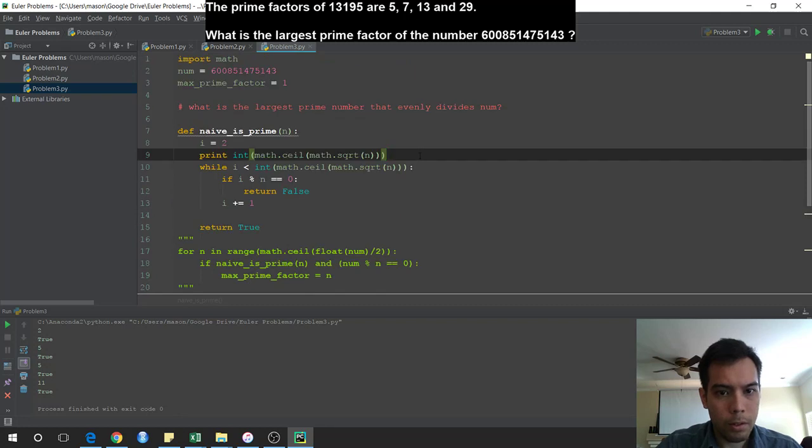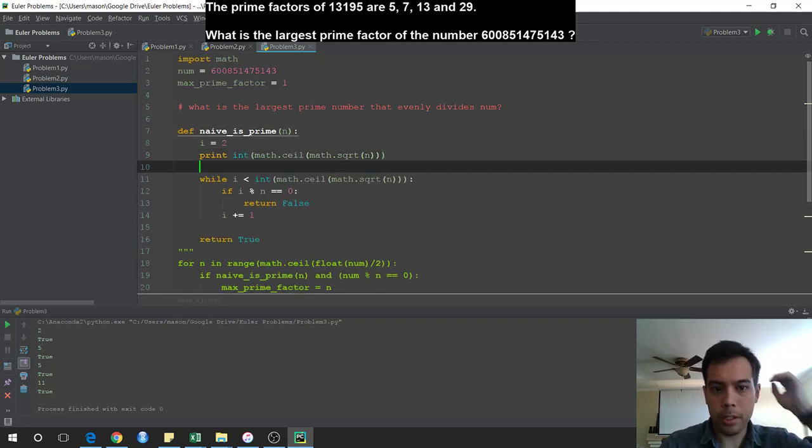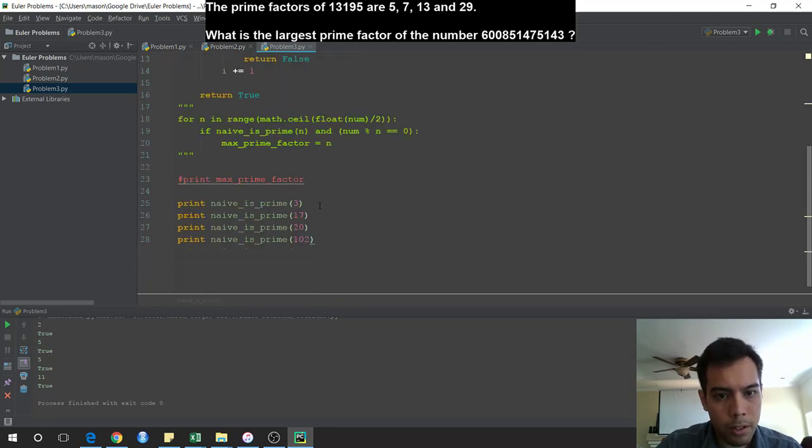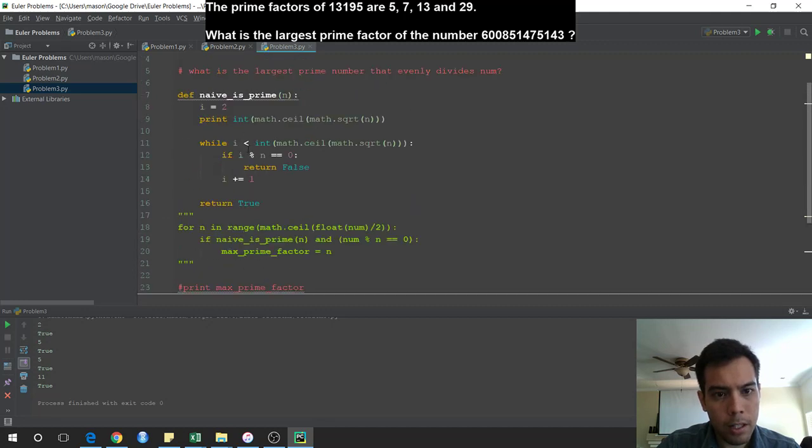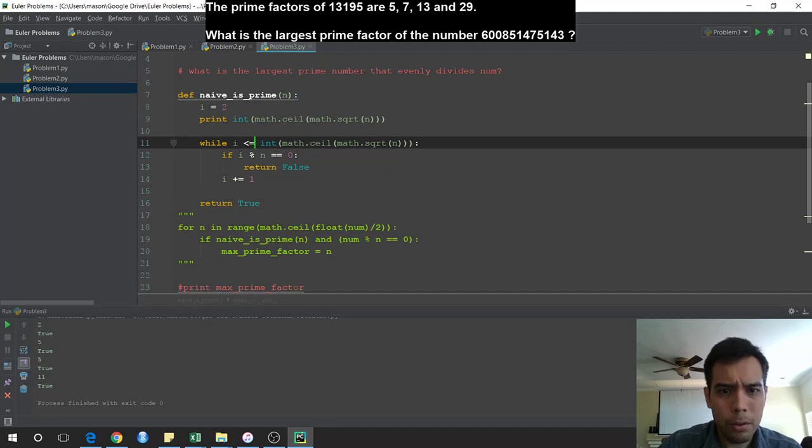So it looks like it's working. So these first two are definitely prime, but this guy's definitely false. So it should be going up to 5. So maybe it should be less than or equal to. Let's give that a try.